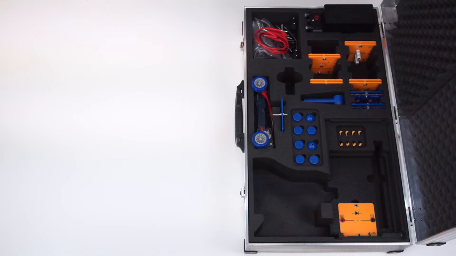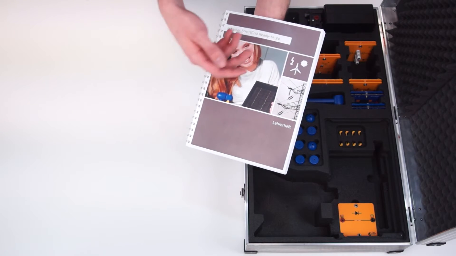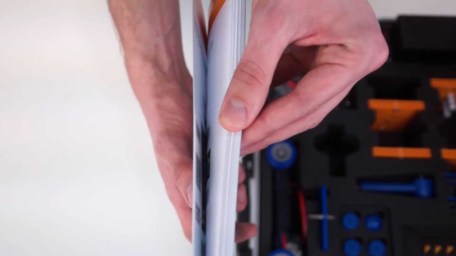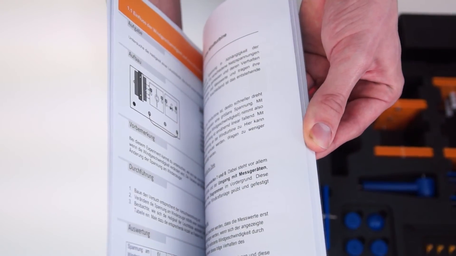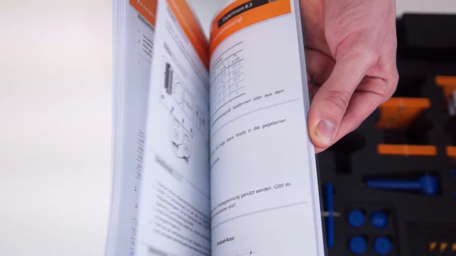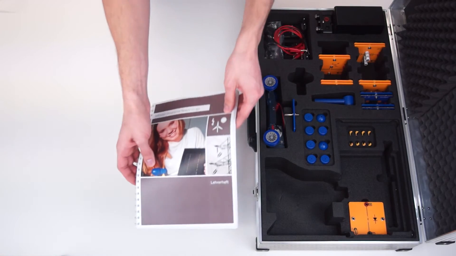Besides the integration of storage media more physical principles for eliminating over voltage can be illustrated with the components of LexSolar experiment system. In the accompanying instruction booklet for example experiments on the subject intelligent transformers and load management concepts can be found. Further experiments on the structure of the conventional power grid and other problems functions and their possible solutions through the integration of renewable energy sources and smart grid components are described.